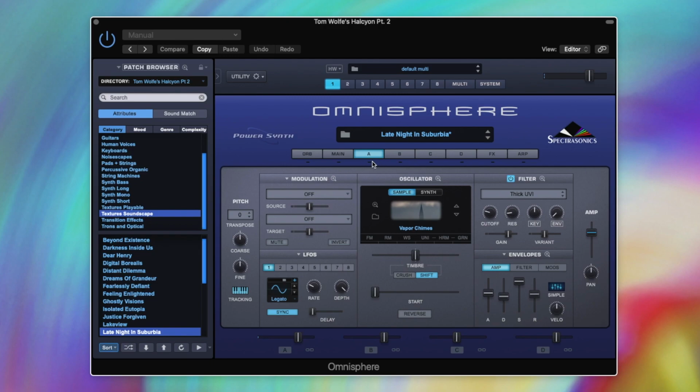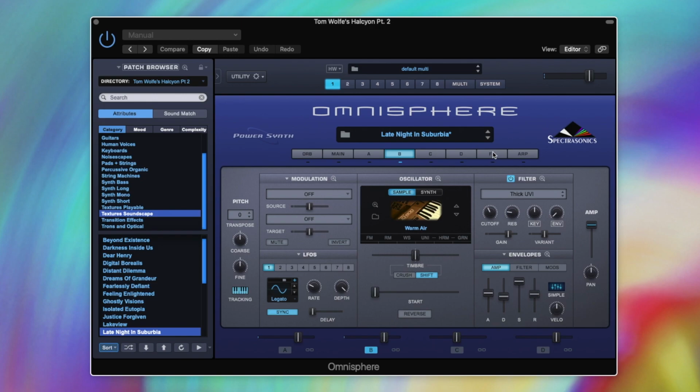So then let's have a little look at layer B. So on layer B, we've got this sample called Warm Air, which is a synth sample, and it sounds like this. Okay, so we've got this really warm, gentle sound there. This is also going to be run through the filter, which is set to the same preset as layer A. So we'll switch that on. We've got the cutoff a little bit higher on this as well, though. So we've got that set to 1.74 kilohertz. So we're just taking that airy edge off there. We're also not controlling this with the envelope at all.